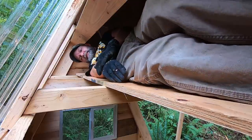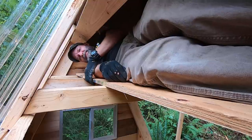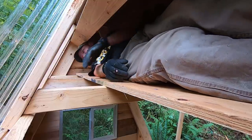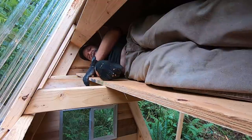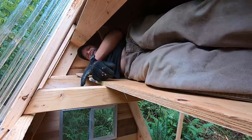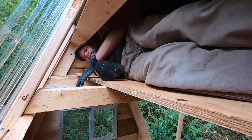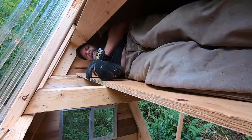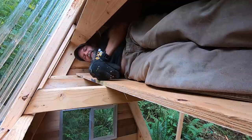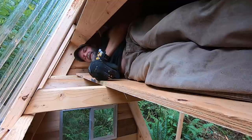Actually, I mean, it is kind of nice to be able to see down. It makes it feel a little less claustrophobic, I think, than it would if it was completely enclosed. Maybe this size panel is okay, but it should just be in the middle. And you almost don't need a railing, or at least an adult sure doesn't. I'd have a hard time climbing down through one of these holes. But if there was a kid up here, I don't know if I'd feel too happy about having a big opening like this. So I need something. I don't know what. I'll have to think on it.